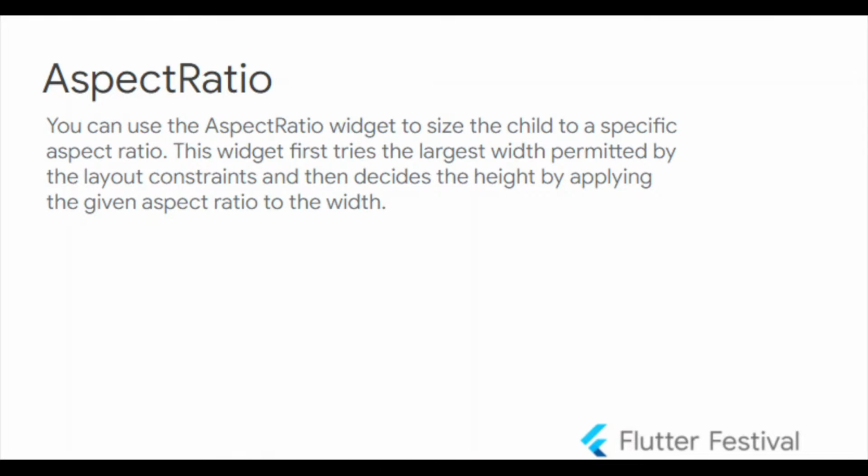So first, AspectRatio ensures the width of the child, like the width of the parent it has, and after that, according to the width, it changes its height as per the given ratio we give. For example, we have given a ratio like 16 is to 9 or 1 is to 1. First it occupies the entire width it is provided with. After that, according to the given ratio, it allocates the height, so that it ensures responsiveness of the UI.